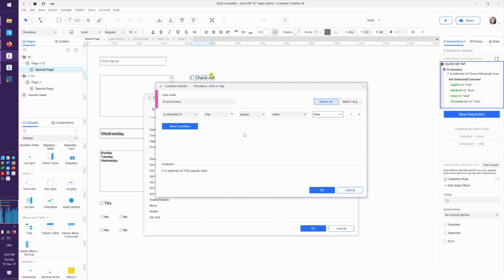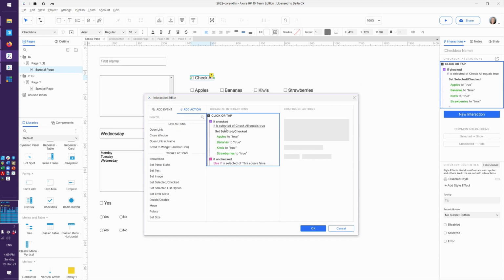So now we would need the opposite one so that we have the, what should Axure do in case of this other scenario? As soon as you're thinking of other scenarios or possible outcomes, you just need multiple cases, which will be driven by the conditional logic, because then Axure will look at this and know what to do. Axure can say, aha, when someone clicks, I'm going to check if the check all checkbox is selected or unselected. If it's selected, I'm going to do this. Or else, see the else? Or else I'm going to do this.